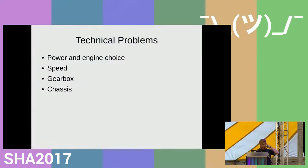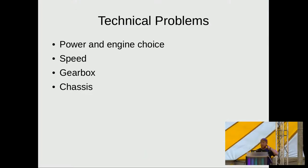So before you start building something like this, you have to go through a few technical problems before you actually get your hands dirty. And one of them is power and choice of engine, the speed you want to travel at, how you're going to transmit the power from the engine to the rear wheel with the gearbox, and of course what chassis it goes in.